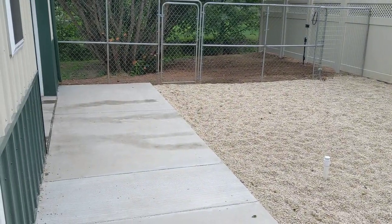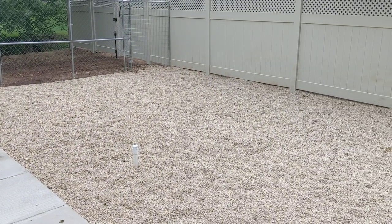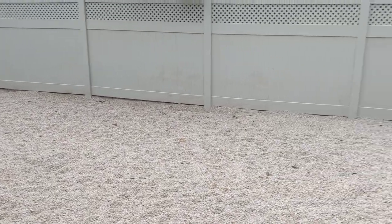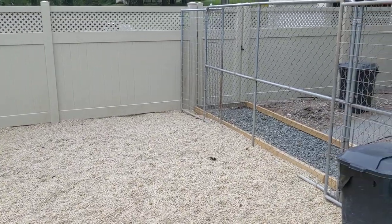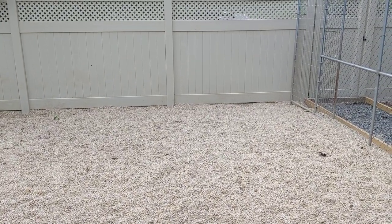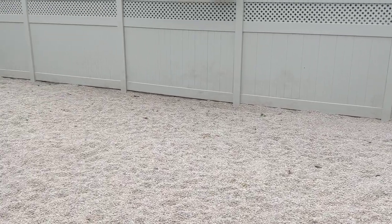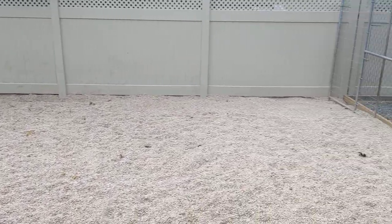I keep it washed down and just scoop up the poop as it comes. I find it to be really good — it's a nice area in the morning. The dogs run and play. I'm waiting on a few toys, a tube and a little dog staircase with a ramp. I'm sure they'll make use of that and play with it.